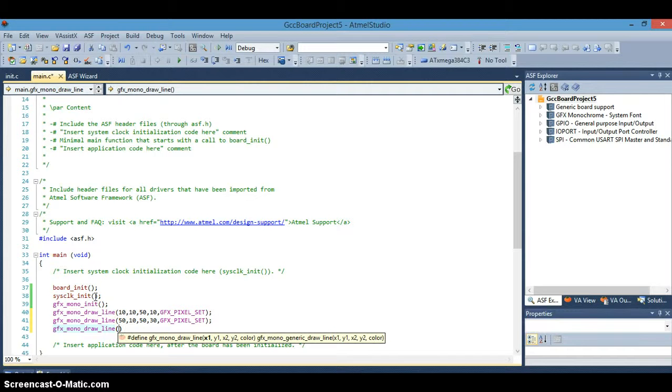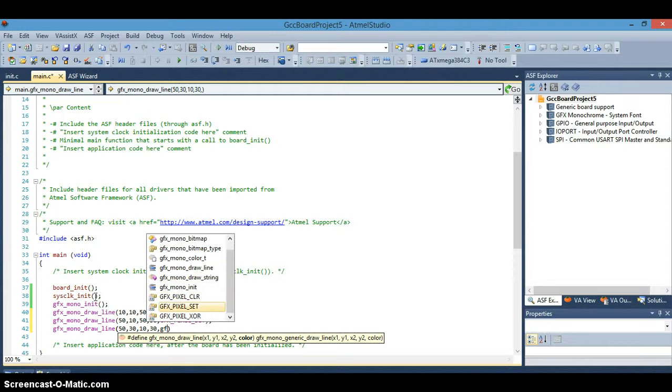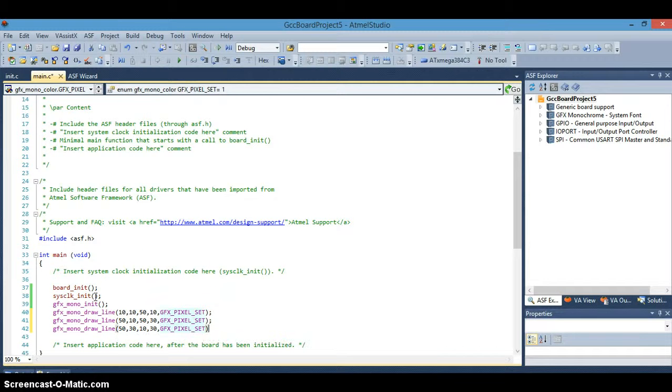Alright, so now we want to draw, excuse me, a line back. So we'll start at where we left off, 50 on the x, 30 on the y. And now we want to go back to 10 on the x and keep our y coordinate the same. Oops. A period there, not a comma. Pixel set.